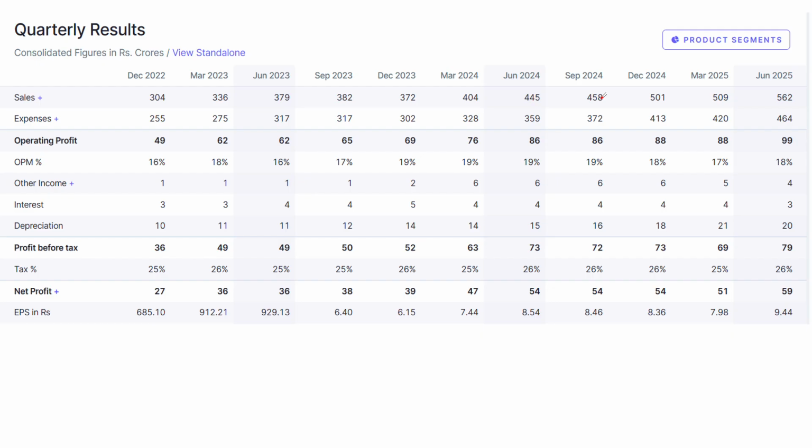Now, if you see the fundamentals, dig down into DOMS's quarterly performance. As I was telling you, this stock does pretty well somewhere in the vicinity of August and September. If you see the September quarter, we can see there's clearly a jump in operating profit and in terms of net profit also. If you see last year also, it was a stalemate, it did not move, but the graph moved out. And this year also, as per the market trend, we can expect some sharp movement in the September quarter.